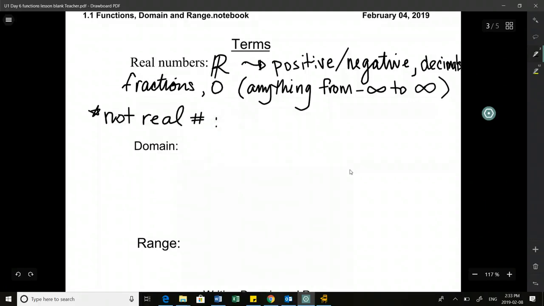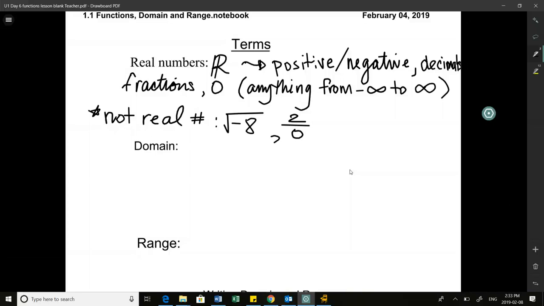A really good example of this, something that you're familiar with, is the square root of a negative, right? So the square root of negative 8. Okay, we know we can't square root a negative. So square roots of negatives, those are not real numbers. We also know that we can't divide by 0, so something like 2 over 0, that's not a real number. It's undefined, right? So some of those things are not real numbers. Yeah, your calculator doesn't like real numbers, for sure. Or it doesn't like not real numbers, yeah. Okay, so pretty much anything you can think of, aside from those things.